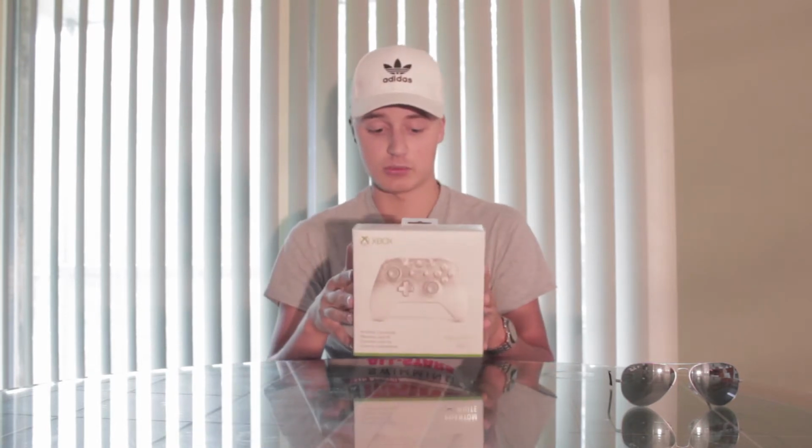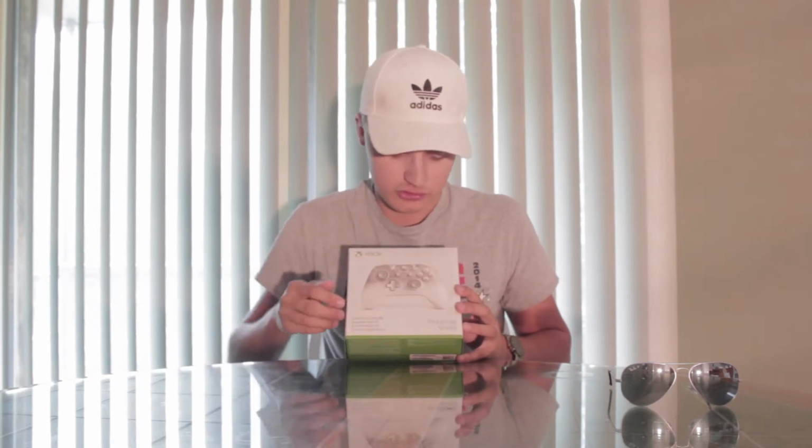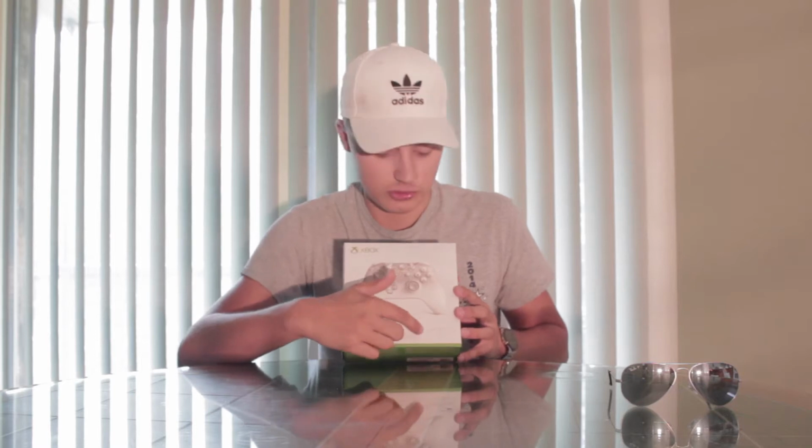Like I said, we've got an Xbox One controller, and honestly, there's nothing super crazy about the artwork. I mean, you've got your Xbox logo here, picture of the controller. I do like this font that they chose, the Phantom White. I don't know if you can see that. It's like a metallic silver. That's pretty cool. Different languages for wireless controller. On the side here, it tells you what's included. So there's the special edition wireless controller, and there are 2 AA batteries. When I unbox it, you're not going to see them because they're already in the controller.